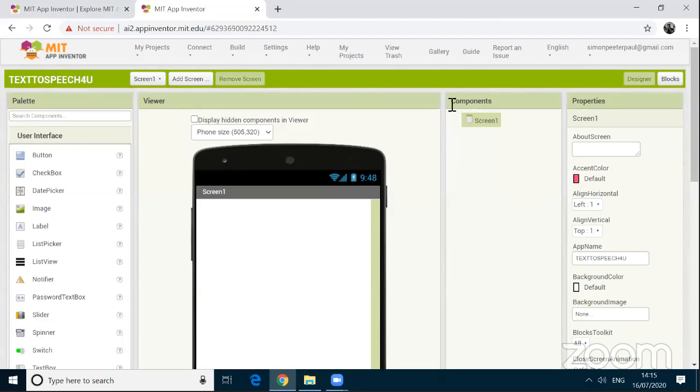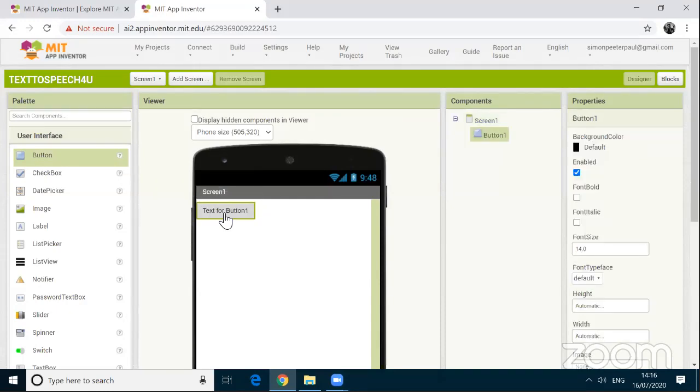And the next after the viewer is the component. Components are nothing but the components which are in the palette. Suppose if I am clicking and dragging a button to this screen, here you will be getting the components. Let me do one thing. I will click on the first user interface button, and I'm simply dropping it here. So when I am dropping here, here you could see the components. After the screen, we added one more thing, button. Okay, this is the component pane.